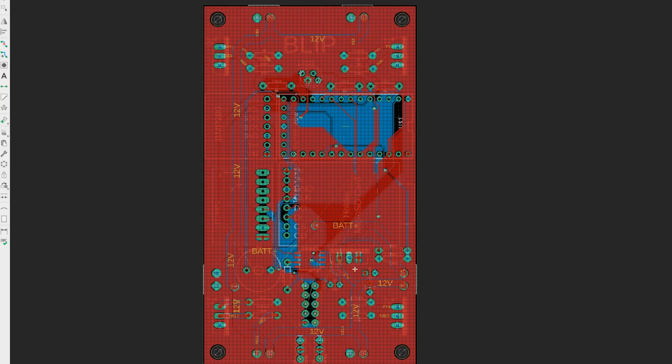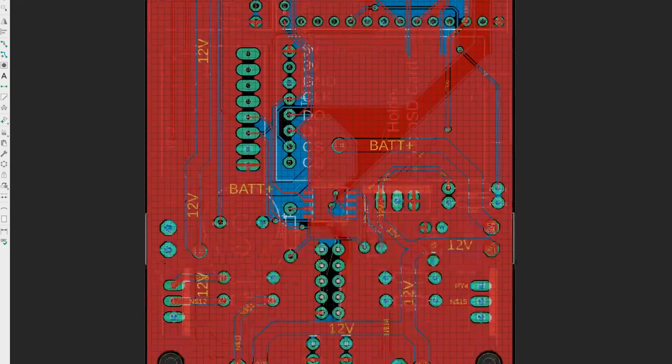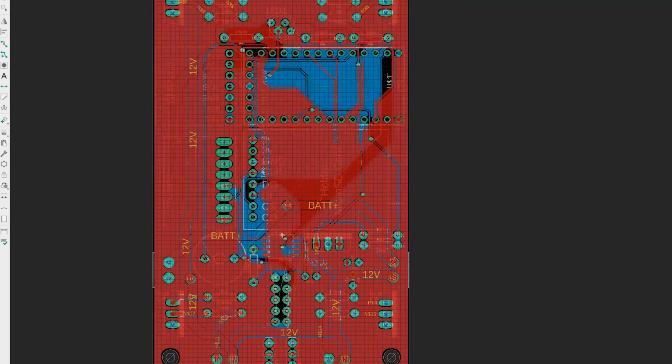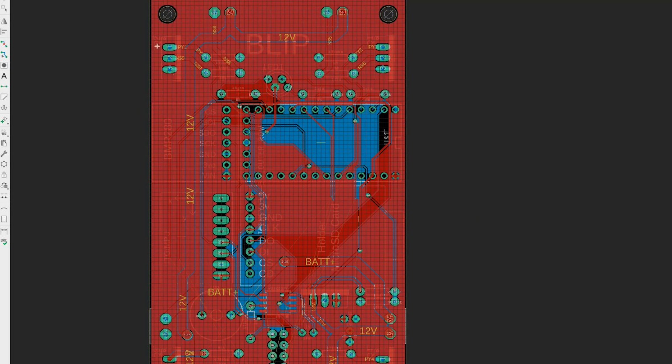And I also got a little bit carried away. So let's cover what happened here. I intended to only route just a couple of things, and then I routed a lot of them. The board is not quite done yet. You can still see we have a couple of air wires to route here. But basically, I routed all of the Pyro channels. I sent the 12-volt signal up through the board. I started the routes for the TVC servos and a couple other things. But basically, I got a little bit carried away.